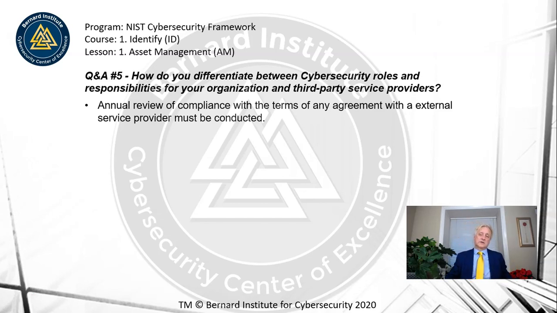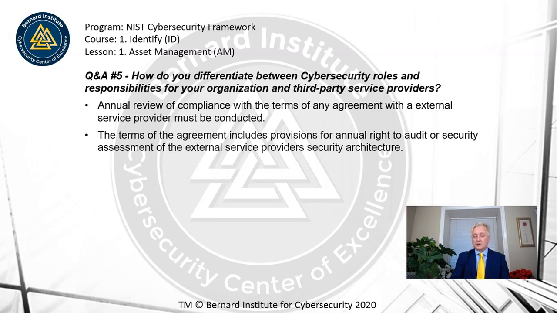You don't want to wait until afterwards, because once the contract has been signed, most third parties will say, that's out of scope. We didn't agree to that. It wasn't part of our contract. Or they'll charge you extra for it. They'll say, oh, sure, we'll do that, and we'll send you a bill for it. So you want to make sure that you have the roles and responsibilities documented, and you want to do an annual review to make sure that the third party is following the rules.